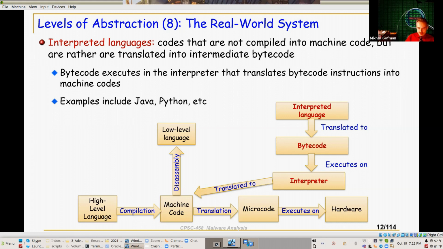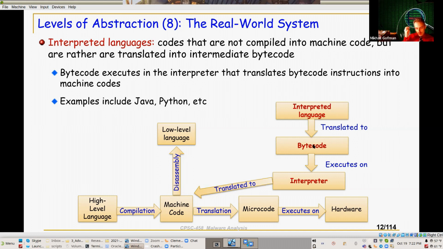If you have a language like Java, for example, Java isn't a compiled language, it's an interpreted language. You write your Java program, and then the Java translator compiles it into an intermediary form called bytecode. Bytecode is designed to run on what's called an interpreter.